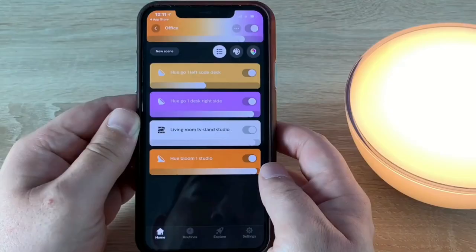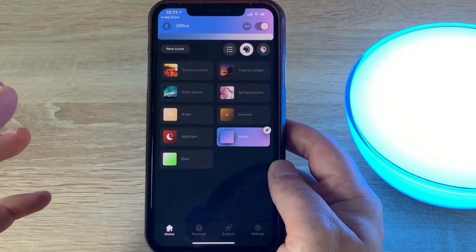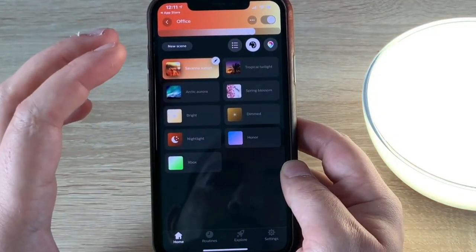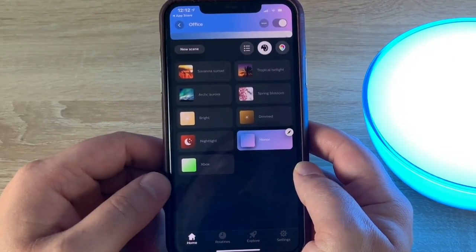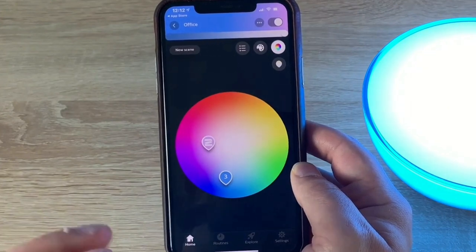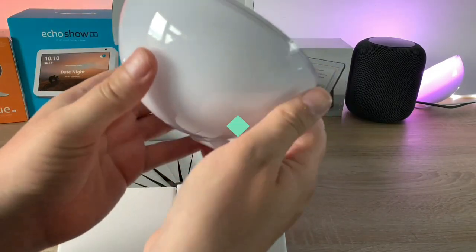It is a full-color LED with two color wheels in the Hue app that let you pick shades of colored light and white light temperatures — varying degrees of warm to cool, respectively. You can also create custom lighting scenes or choose from a variety of pre-programmed ones, such as Arctic Aura, a cool blue shade; Tropical Twilight, a warm orange glow; and Energize, a bright cool white. A slider at the top of each of the app's three lighting control panels — color, color temperature, and scenes — lets you brighten or dim the light, and there's a button for turning the Hue Go on and off.